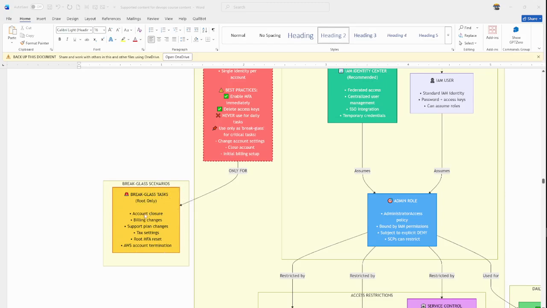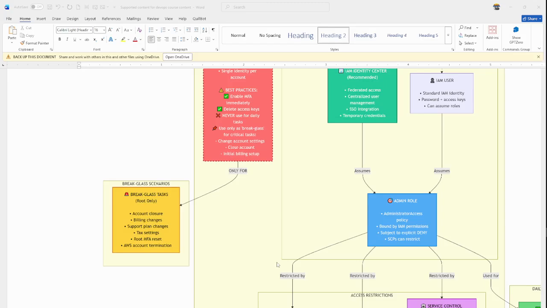If you want to close the account, you will use the root account. If you want to change the billing, you will use the root account. Or if you want to change the support plans or task settings, or for account termination, all these are break glass scenarios. That is why you will use a root account.